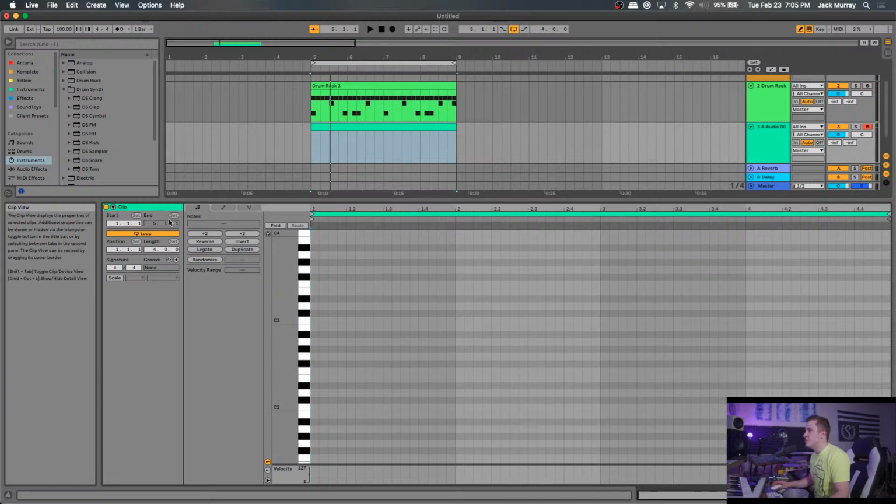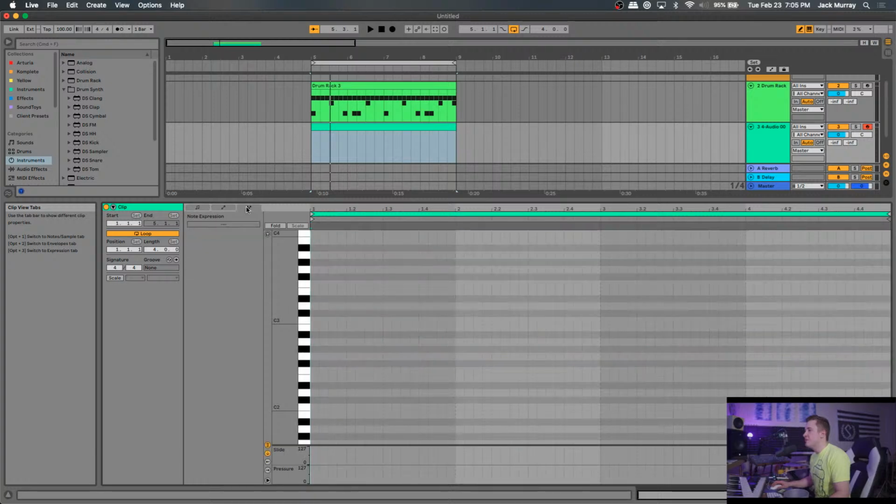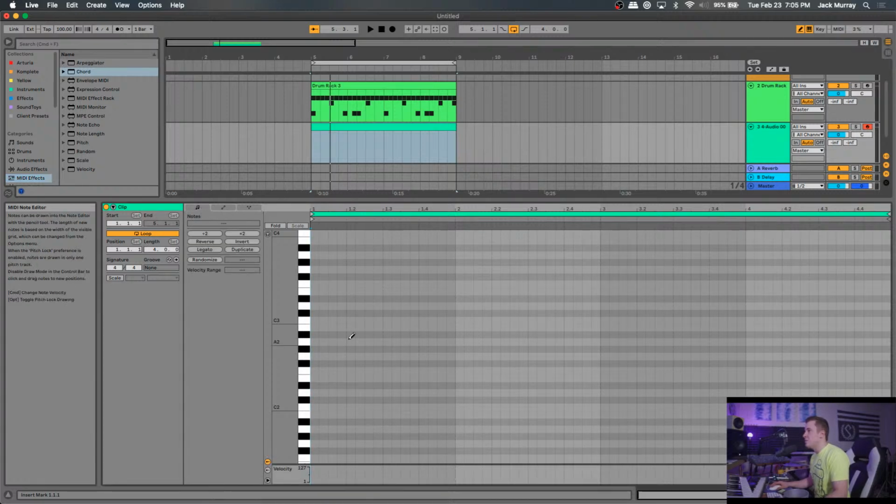This is all brand new. They kind of divided that up. So, that's actually kind of cool. It's nice that that's up here. You can get to your envelopes, your automation, note expression. That's the new tab, like slide and pressure. I think that has to do with the 3-dimensional MIDI controllers. They have it in here, the MPE. I don't have anything like that, so I probably won't mess with that right now. But let's go back into the notes and find a decent sounding one.